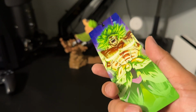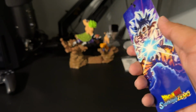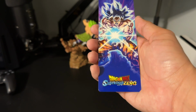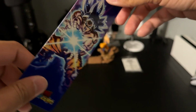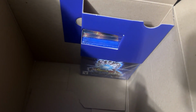It fits really good. There's a lot of bookmarks out there that are not made out of metal, so whenever you save your pages, it is kind of hard to maintain it, especially if you're going to put your book into storage, because usually the bookmark has to be sticking out so you won't lose your place. This will definitely not bend in there unless somehow it does. I really like the packaging, honestly. It looks really good. Well, I'm looking at the box here.